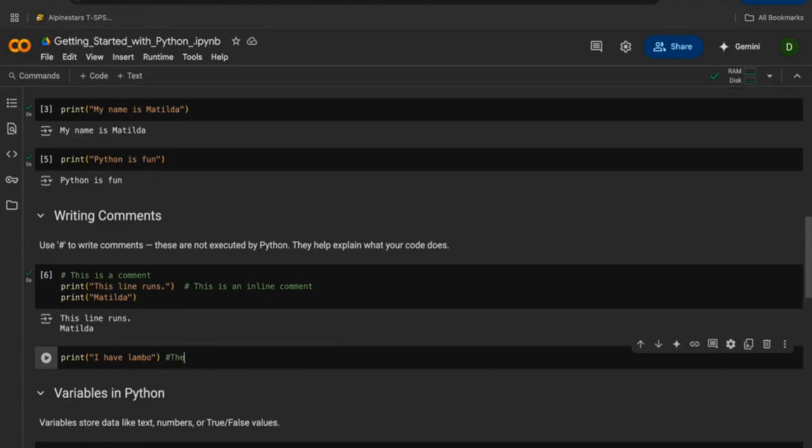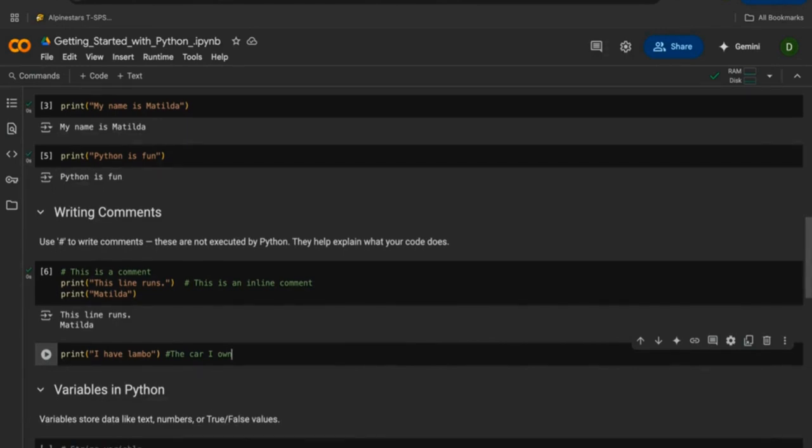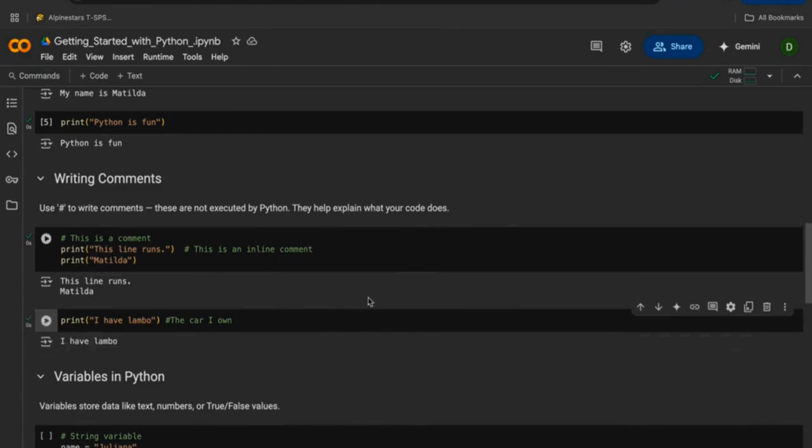So if I take this script 2 months from now and I see the car I own, oh, it's a Lambo. That's what this line of code is doing. Let me run it. I have a Lambo, with no comment attached to it.